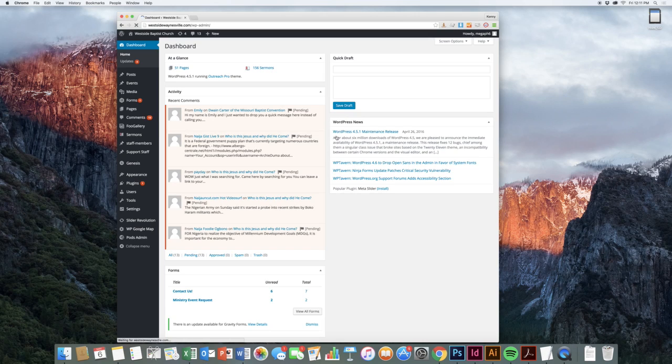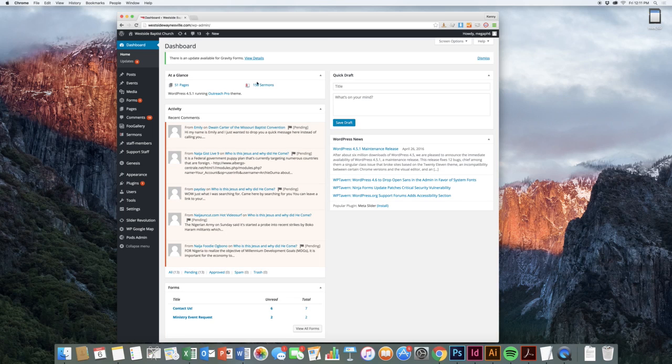Once this loads here, then you'll see the dashboard, and everything in this main area of the dashboard is relatively useless. You don't need to worry about it much at all. But over here, this is very important. This is our menu, and it gives us access to every part of the website that we need to control. So we can go down the left side here and we can see what each part of this does.